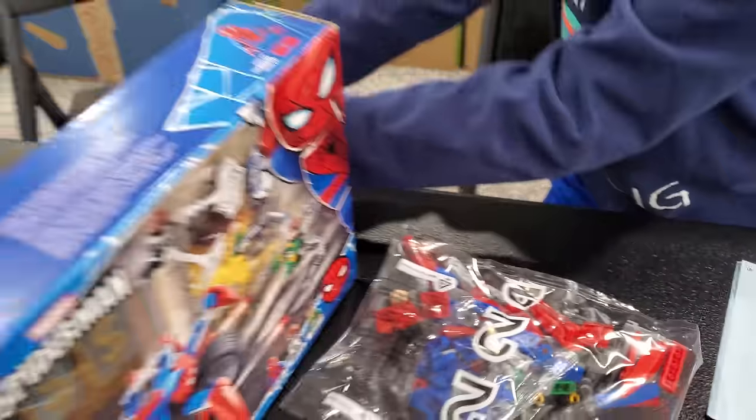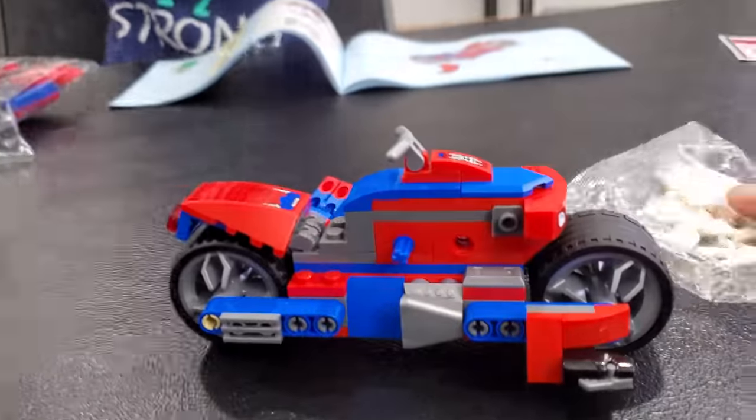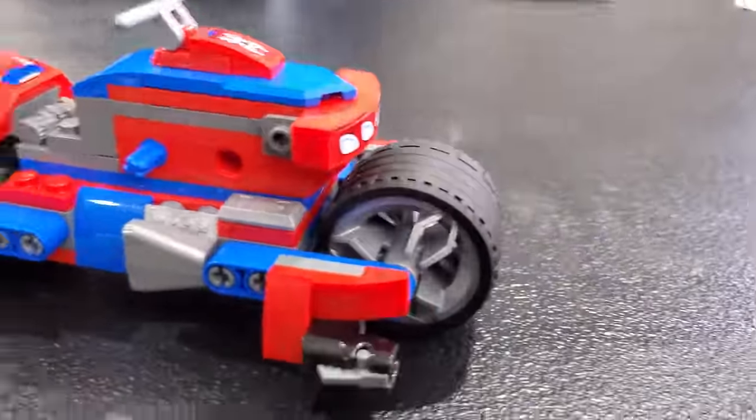It's got guns on the side. Definitely not made for kids. Do you mind just driving it out here and parking it for one second so I can show these fine folks what this thing looks like? We'll get these out of the way. Here is the spider bike.